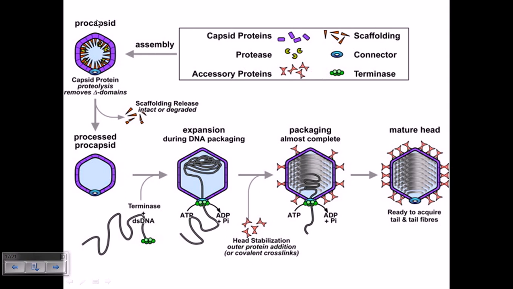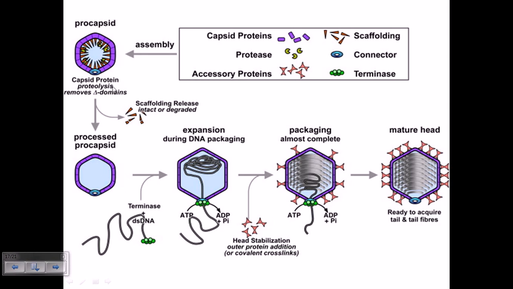Okay, so in the very beginning, the formation of the procapsid requires three proteins: capsid proteins, which will be arranged outside, then the accessory and scaffolding proteins. Scaffolding proteins will guide the accessory proteins to attach with each other to make an inner core, and then the capsid proteins will be added in the outer core. Once they produce this arrangement, we call it a procapsid, and it will have a small pore-like structure here, which is called the connector. Now, this connector is really important.